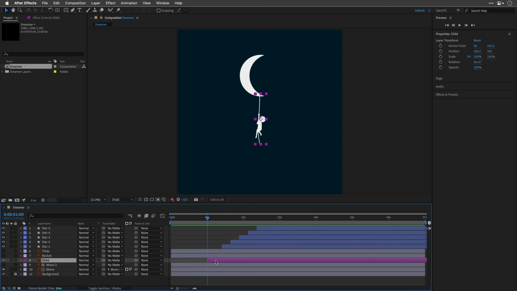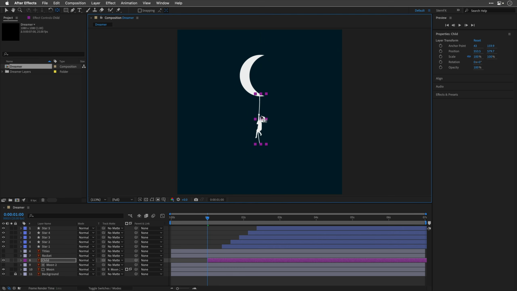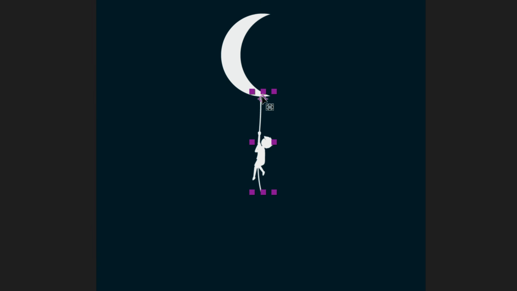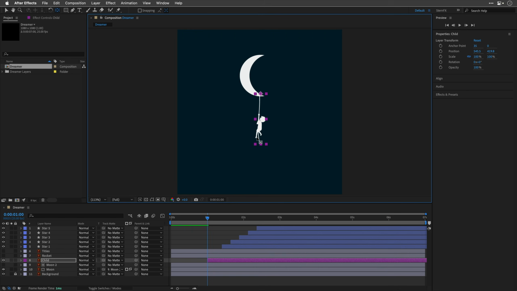Okay, so I already know that I want to rotate him in a pendulum style from this point, meaning that it's probably going to be a good idea to select the pan behind the anchor point tool and move the anchor point to the edge over here. Now, if you want to be exact, hold down the Command key here on the Mac, Control on Windows, and this is going to allow you to snap to different points in your composition layers, in this case, the upper point of this layer. Then I'll let go and return back to the Selection tool.